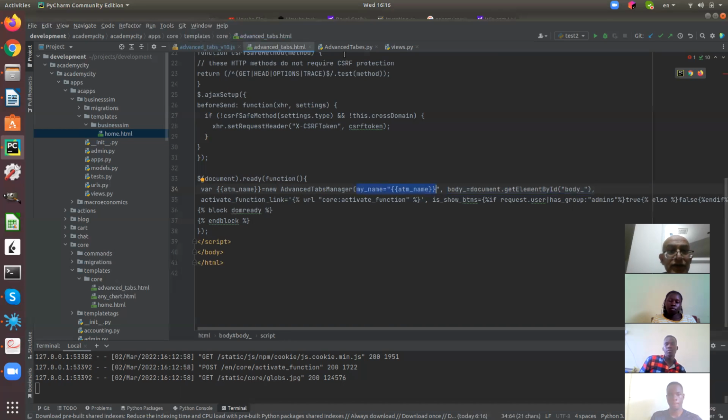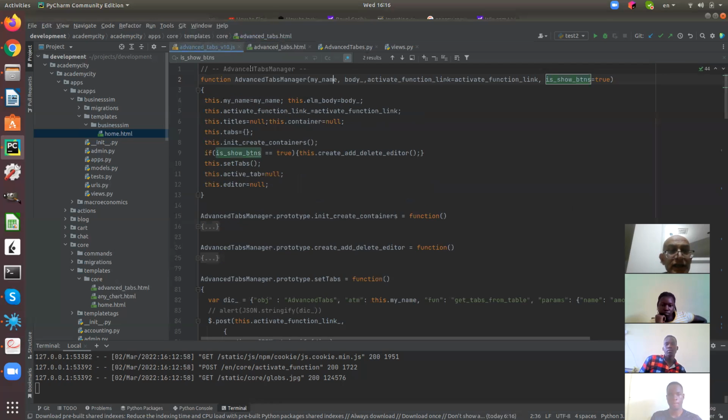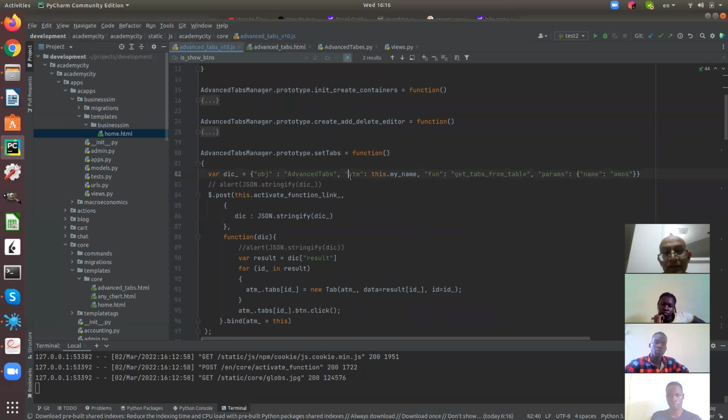Now it's using it here, and he's saying my name, ATM, Advanced Tab Manager, this is my name. Okay, good. And then he says, okay, I want you to activate the function get tabs from table.